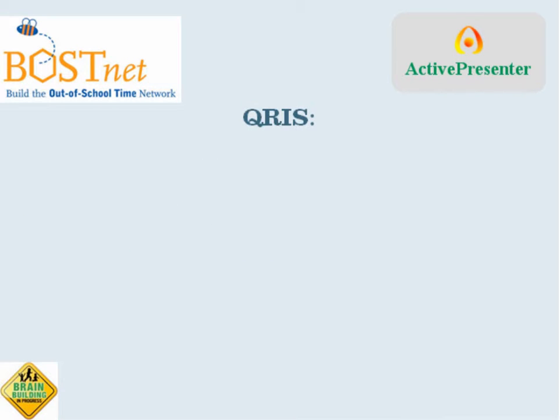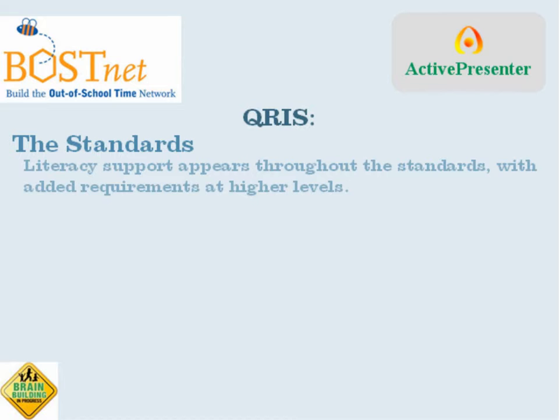Within the QRIS, there are 3 different layers to look at in terms of understanding how the QRIS speaks to supporting English language development across a variety of different populations. The first area is the actual QRIS standards themselves, which you'll find a link to in your course room, and which can also be downloaded from the Department of Early Education and Care's QRIS website. The standards in QRIS talk about literacy support in a number of places, and the requirements get more stringent and complex as you move up through higher and higher levels of program quality in the QRIS.